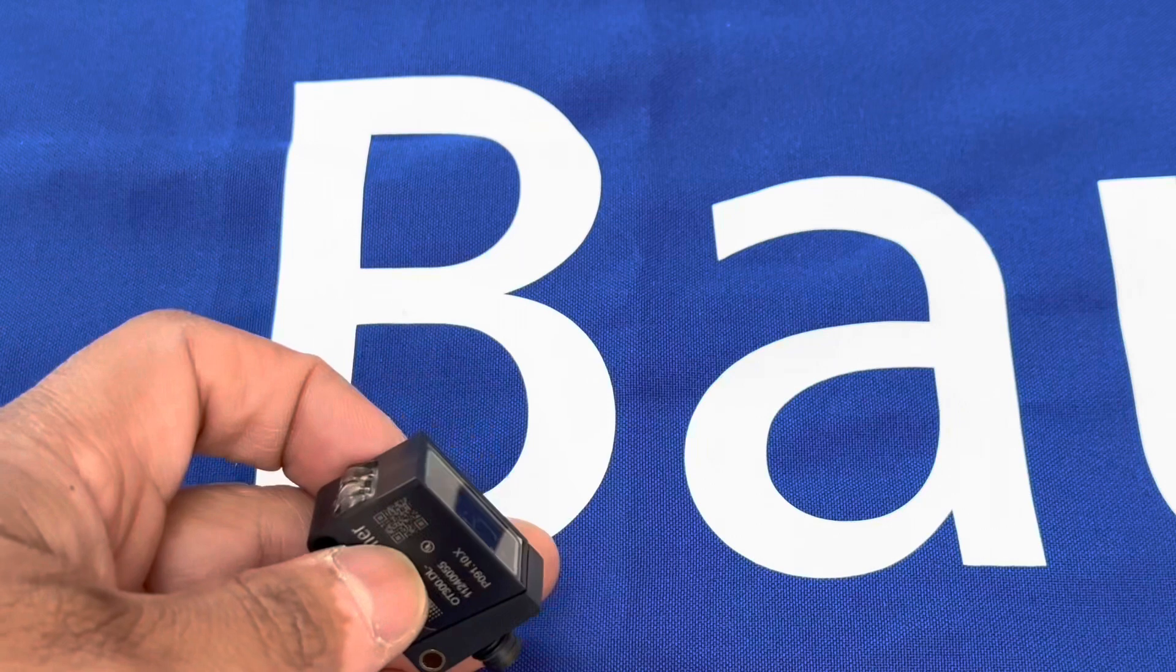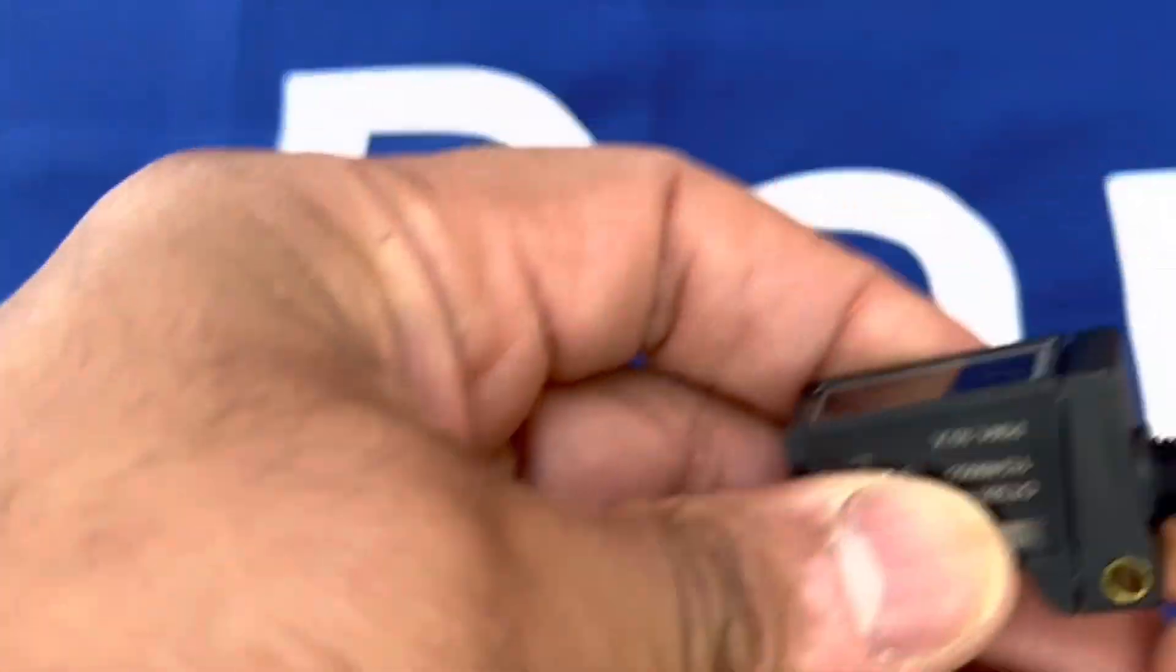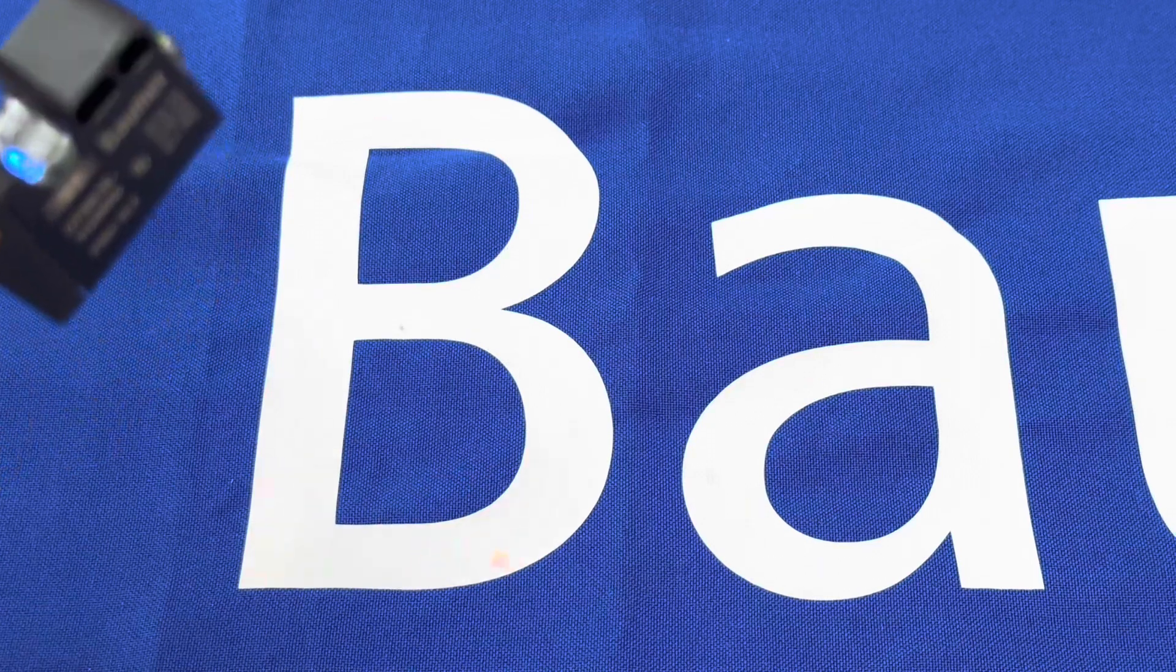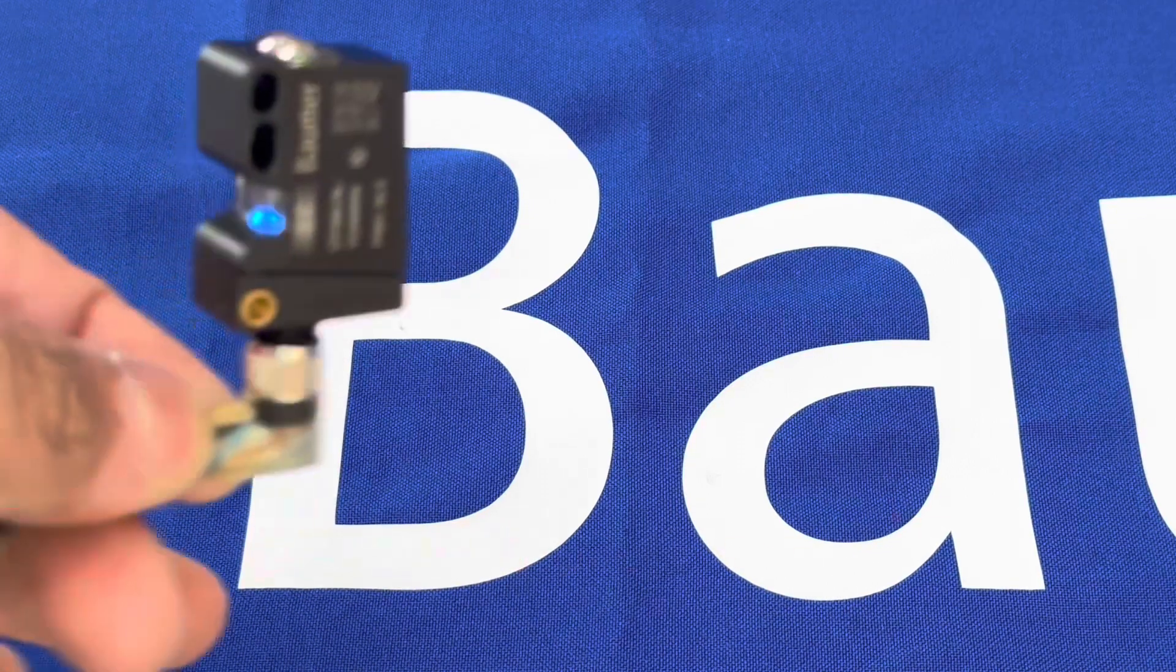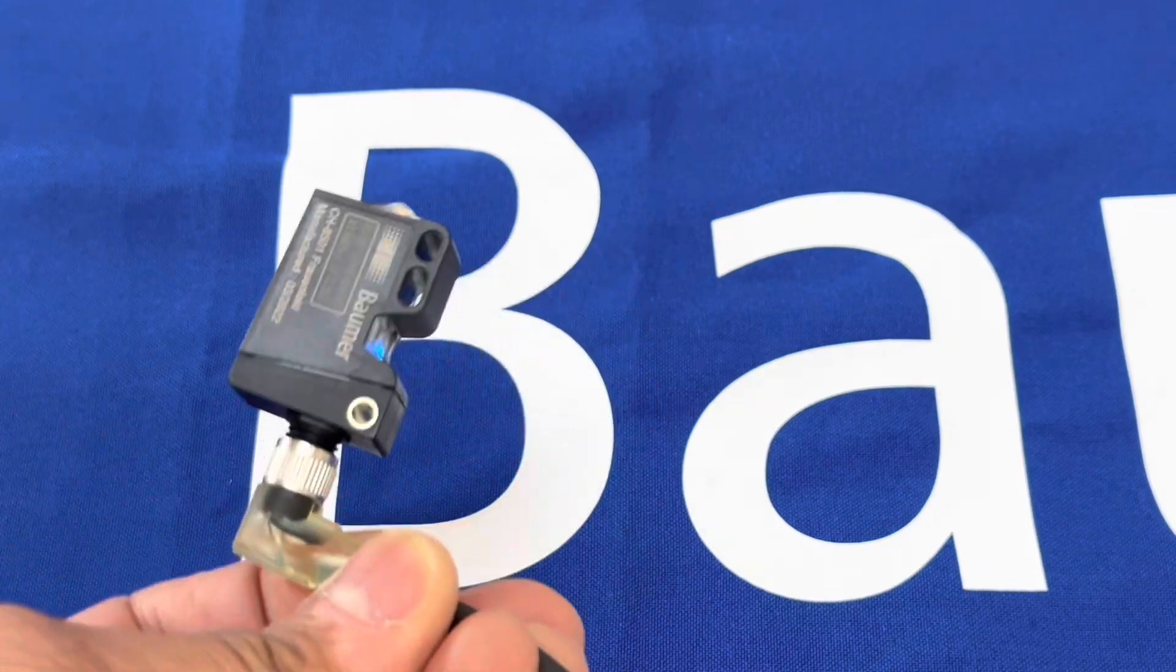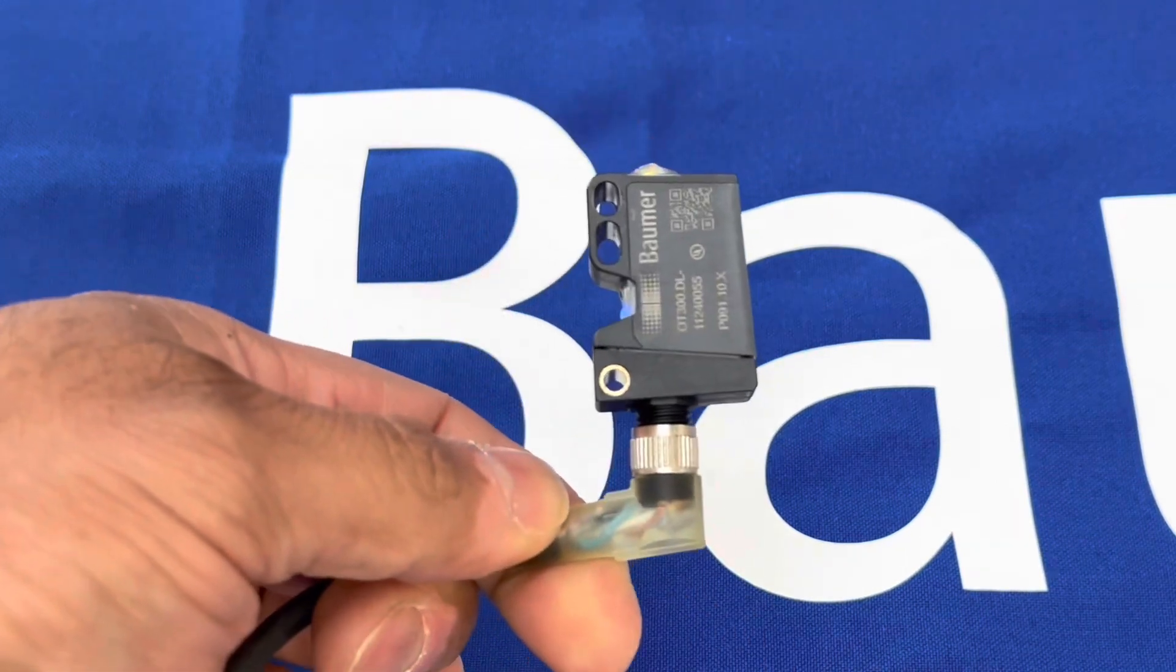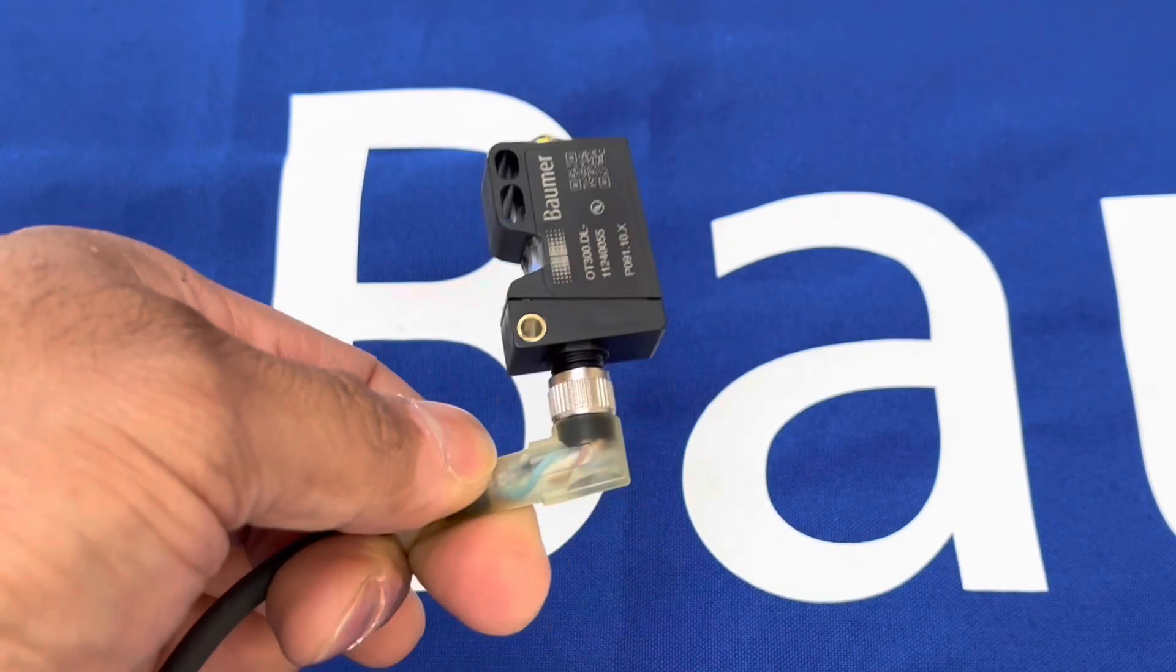With a very small beam spot—if I just power the sensor up now, you can see that the beam spot is very small and will keep its size irrespective of the distance you are away from the sensor itself. It's a nice simple distance gauging measurement sensor, superb for level-type applications where you need a coarse level, with a simple analog output in voltage which can be taught.